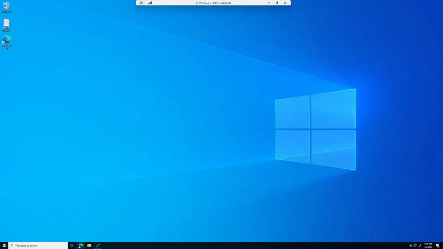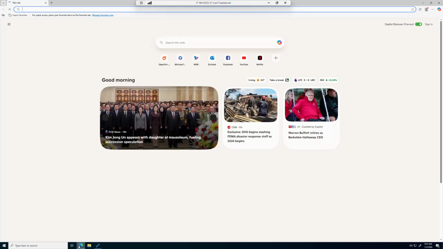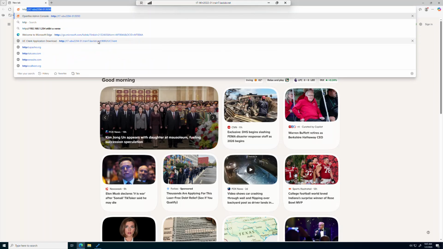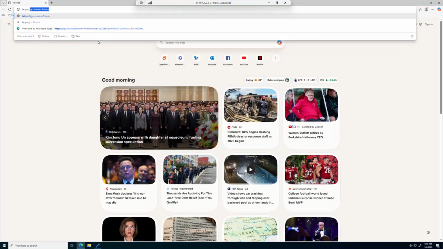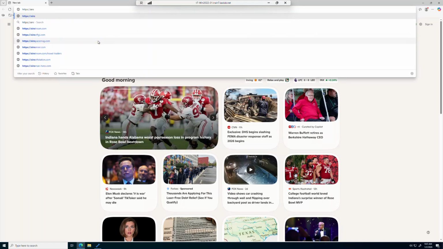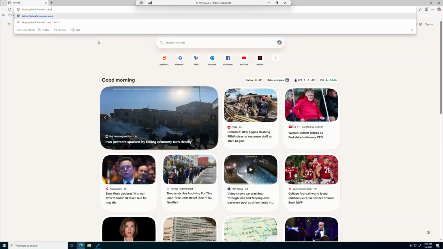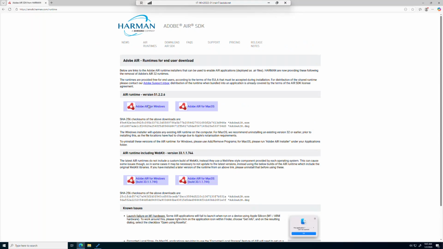So first we are going to open our browser and we are going to download the two applications that we need to, and then install them. First, we need to run or download the Adobe Air runtime here.